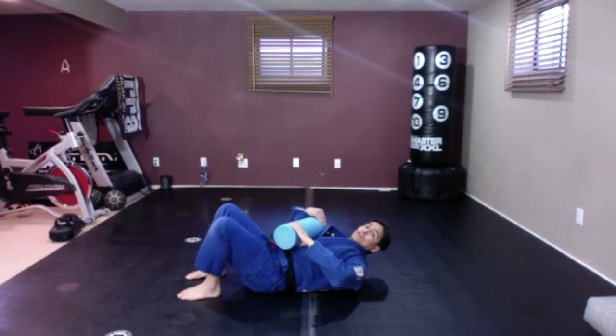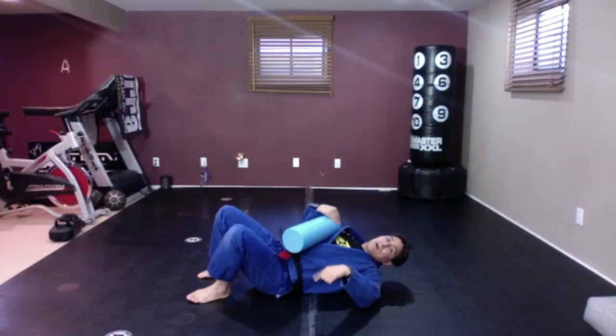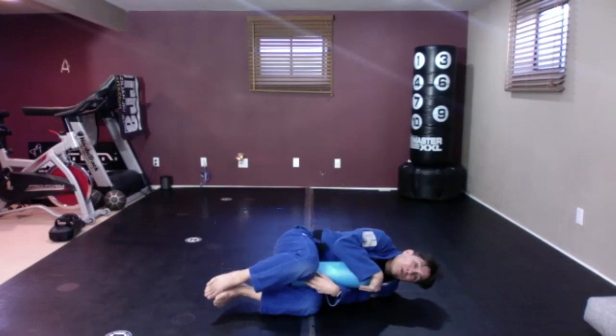Now, when we did this drill, guys, and we studied this drill, we bridged over to our shoulder like this. And when we started to drop our body back down, that's when we pushed. And then our knees came up to hug the leg. That was super important, right?